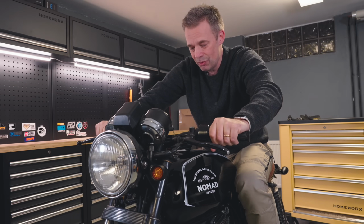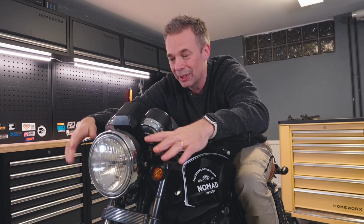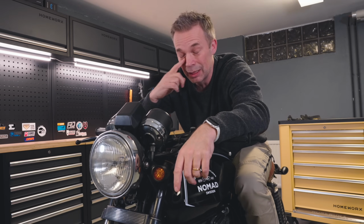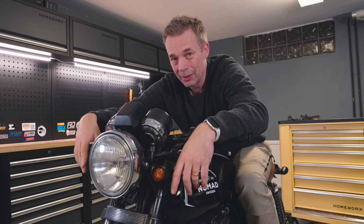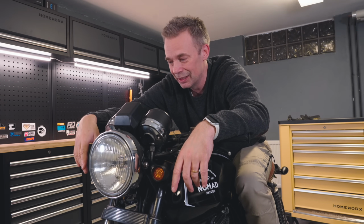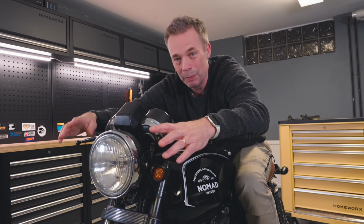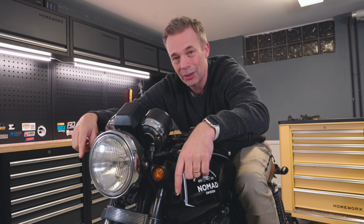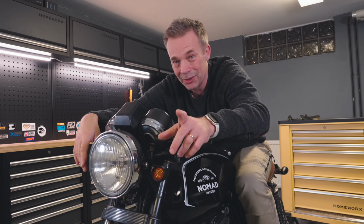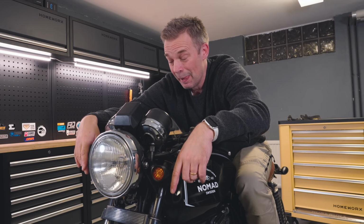And so, she is finished. Not finished, but at least she is ride ready. There will always be more things to do, and this was my first attempt on any bike, so I will fix things that I made half poorly. But still, it's a cool project, and come spring I will ride her down to France, actually, in a cool little touring project that you will have to stay tuned for, because I'm really looking forward to that.